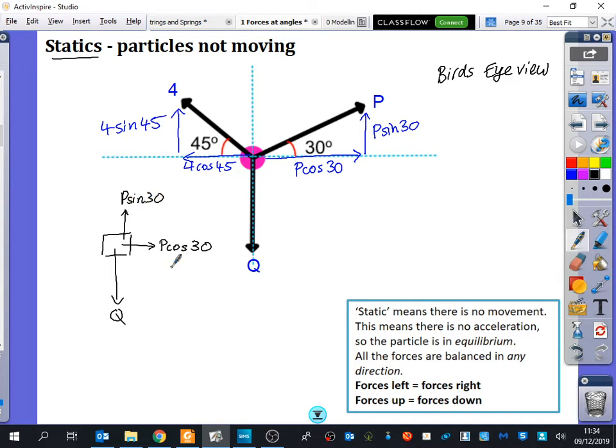Notice how I've put those two in. I don't now put P in because I've already put P. I've taken P and split it into two forces. I won't put P in again. I've already put it in by breaking it down into the two pieces that are there. Then I've got, also going upwards, 4 sine 45. Whoops, got to be careful about squeezing it in. And to the left, I have 4 cos 45, okay? This second diagram, I believe, is far easier to look at because you don't have this mess of all of these different things that are happening at the same time. Also, you're going to have way more complicated ones coming up, okay?